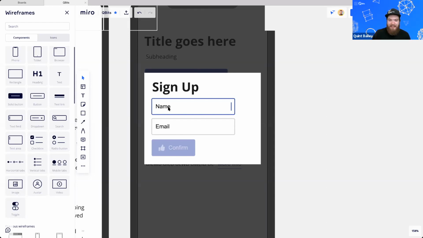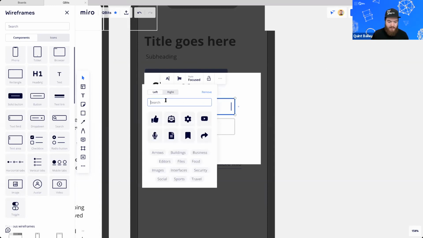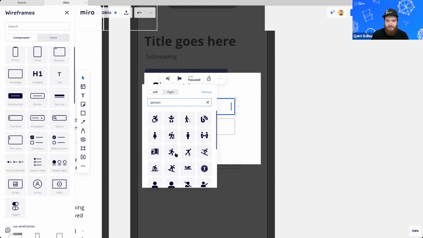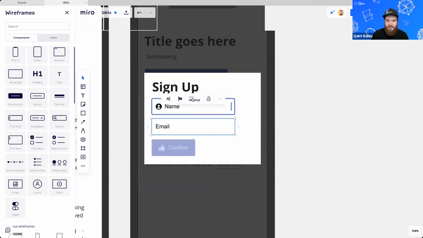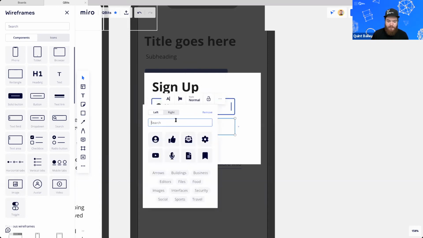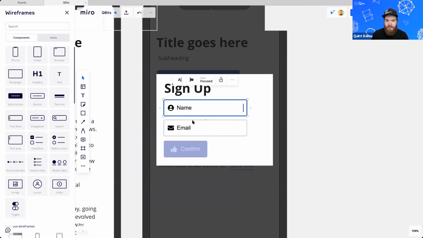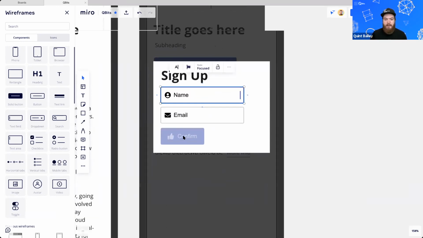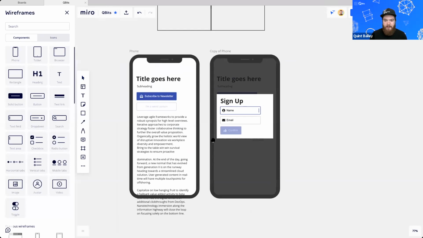That'd be good. So in this sign up form, I have indicated that I want the state of this one to be focused. And maybe let's add an icon here. I'll just search for person. There we go. That's a person. So we can ask for their name and then email. Again, I'm going to do a little icon for mail. That looks good too. Since this one is focused, it's assumed that if you were to start typing, you type into this one. And I also grayed out confirm because we want to simulate that they need to type in their name and email before we can tap on confirm.